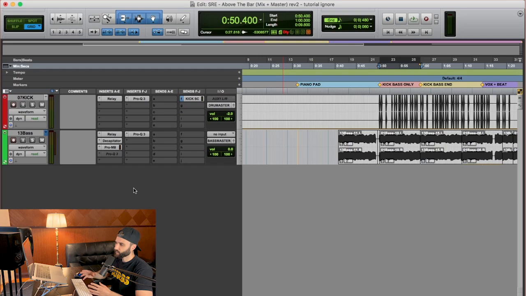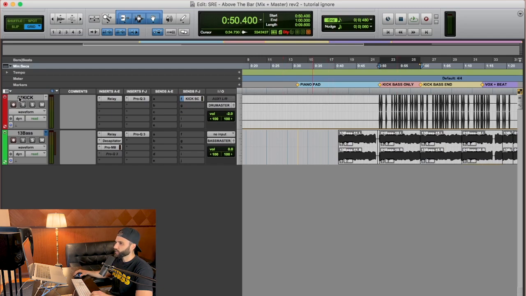Now that being said, let's get into this session here and let's talk about the Trackspacer 2 and how it stacks up. So I got this session here, and you might recognize this from my frequency masking series of tutorials. It's called Above the Bar, and I thought I'd use this because I think it's going to be a good session to compare the Trackspacer 2 sound with the FabFilter Pro Q3 sound. They're ultimately going to be solving a similar problem, being frequency masking, but they're going to do it in their own unique ways, and I want to see how they each sound.